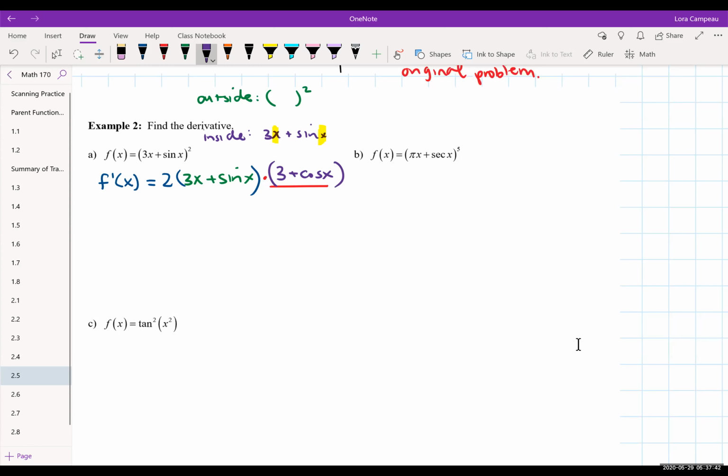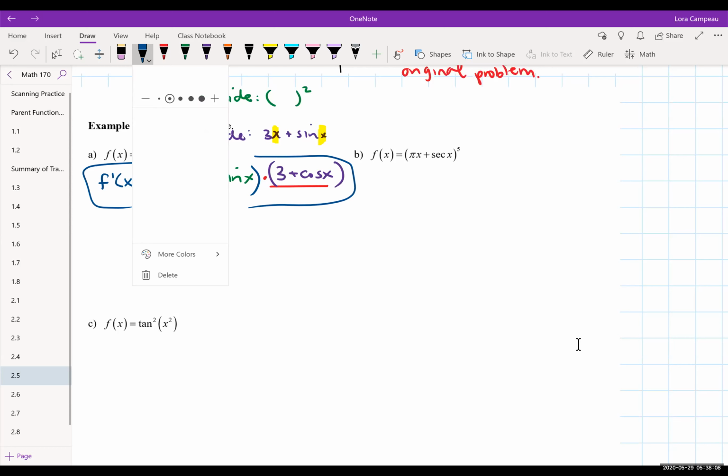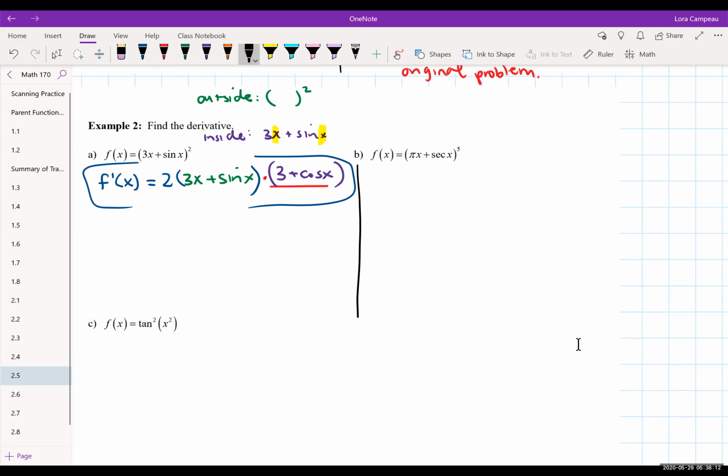So I don't see a way to clean this up in particular. You could get rid of the colors and maybe the little dot in between, but for the most part, the derivative here, that's all we can do. If you wanted to play with distributing everything out, I don't think it's worth our time. Maybe if we're using it for something else, but let's keep it as simple as possible. Things are complicated enough. Okay, let's play a little bit more.